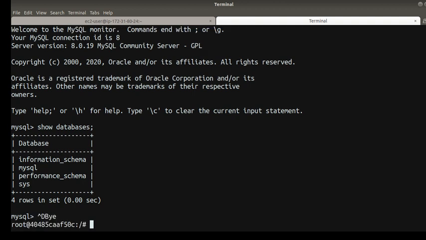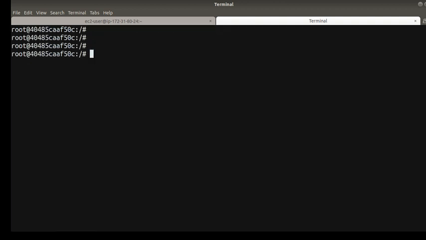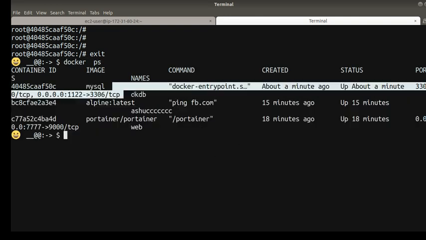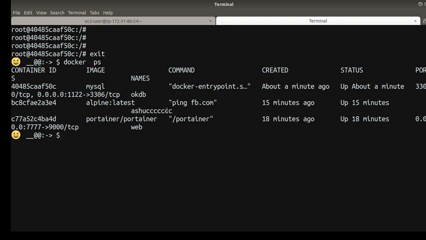Even if you are outside the database, I can see here by docker ps, okay, outside the database. If I want to connect to it, it's very simple.